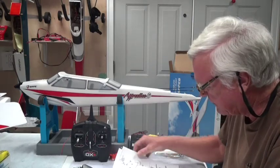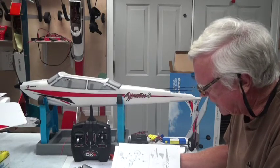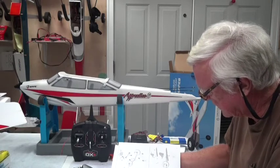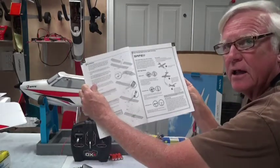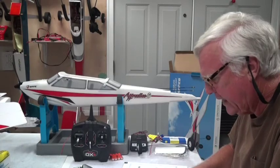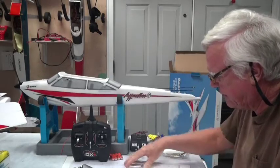Okay, so charging the flight battery, a lot of details, probably 4 or 5 videos at least about the batteries. Landing gear you need to put on first, then you put in the tail, and then install the wing. And there's a good definition of the SAFE technology, which I'll give you some more details on, but read that whole page carefully, and what it means, how the SAFE technology works and what to expect.